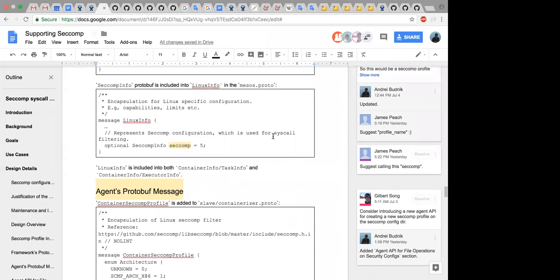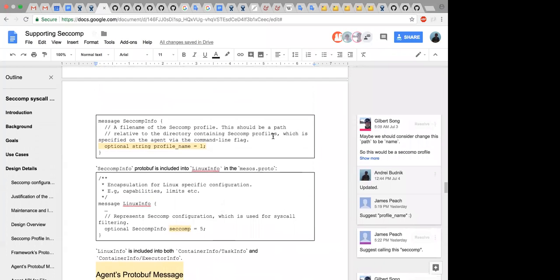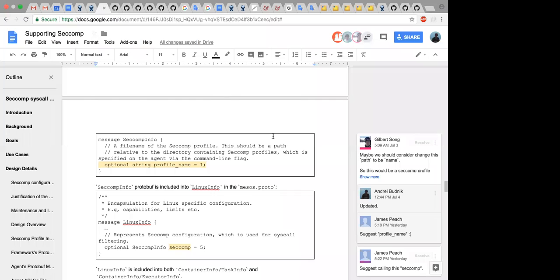So we can override the default agent seccomp profile by specifying it in the protobuf per each container.